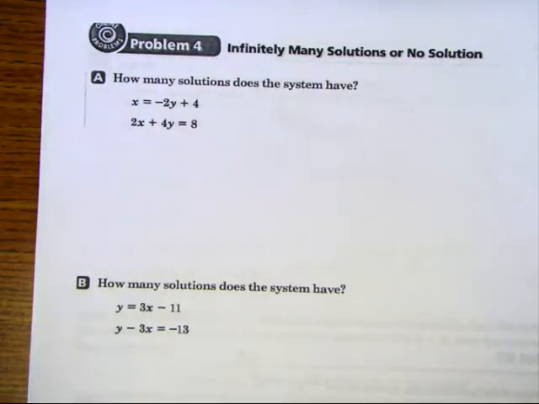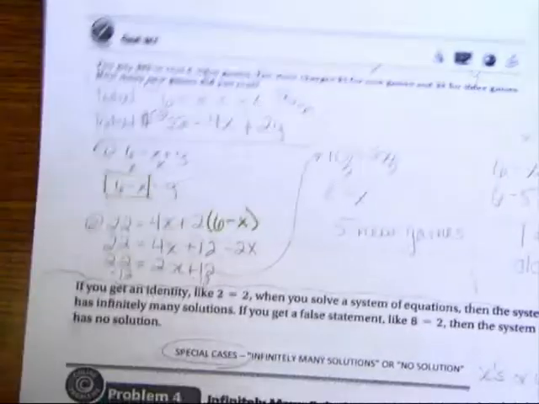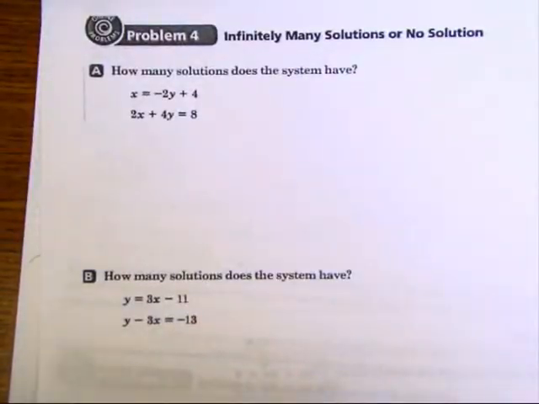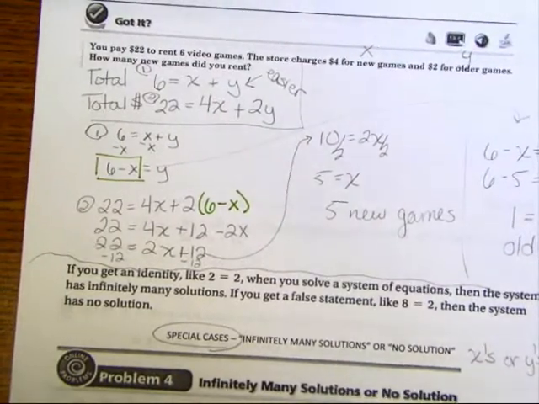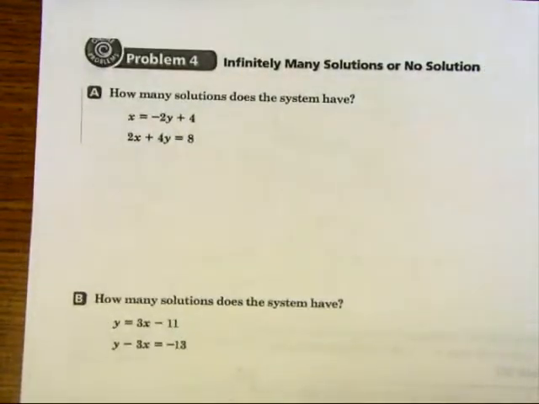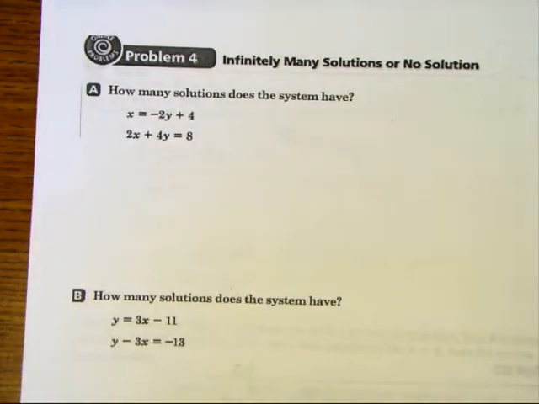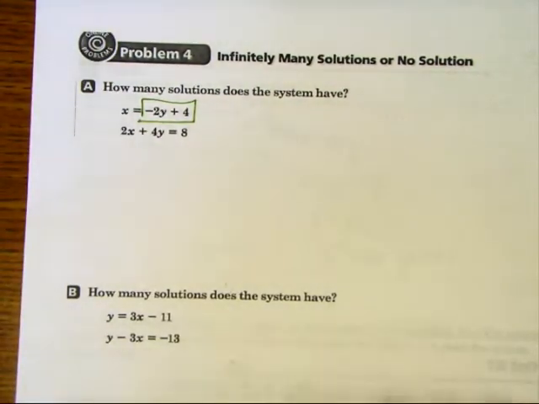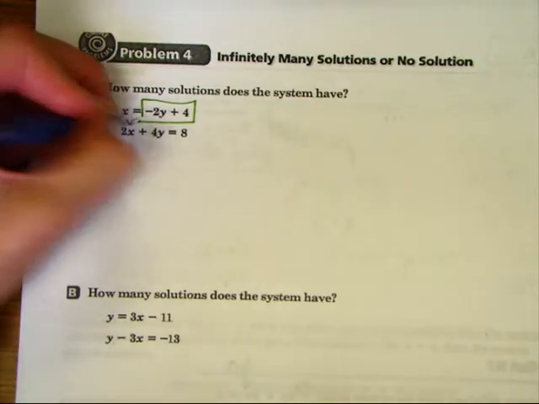I can put a box, and are these just exactly the same? Let me look. Nope, they're a little bit different. It looks like I tricked you up just a little bit on this one. It looks similar, but it is different. Alright, so let's have some fun. I know that's what you're thinking this is, right? Fun? We're going to take that box, and we're going to put it in for x.